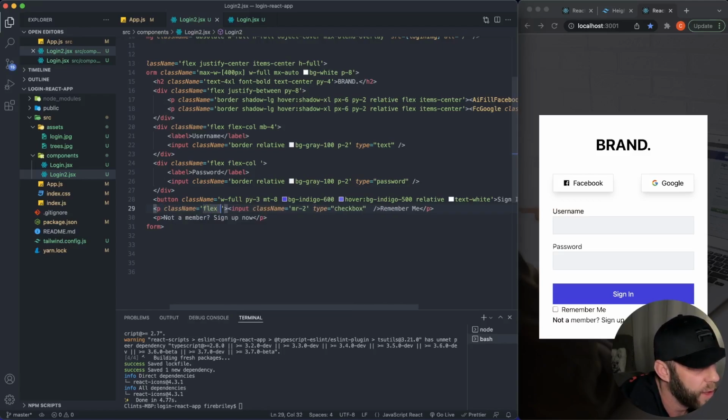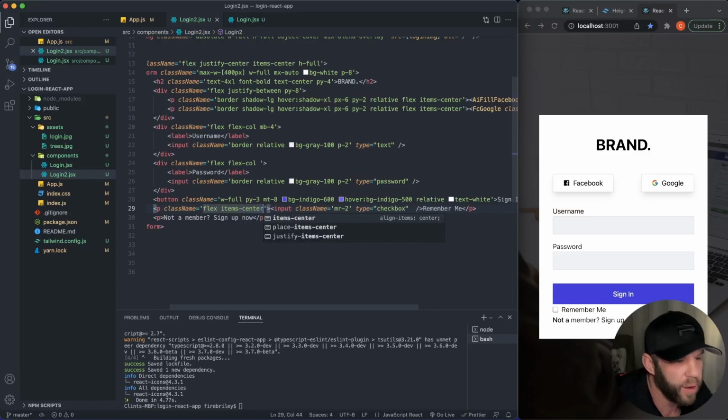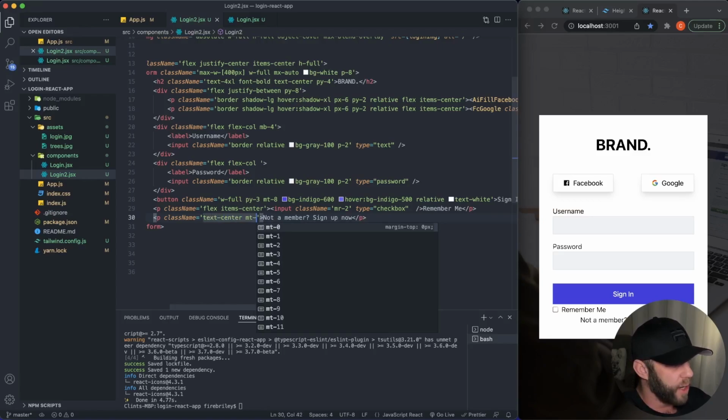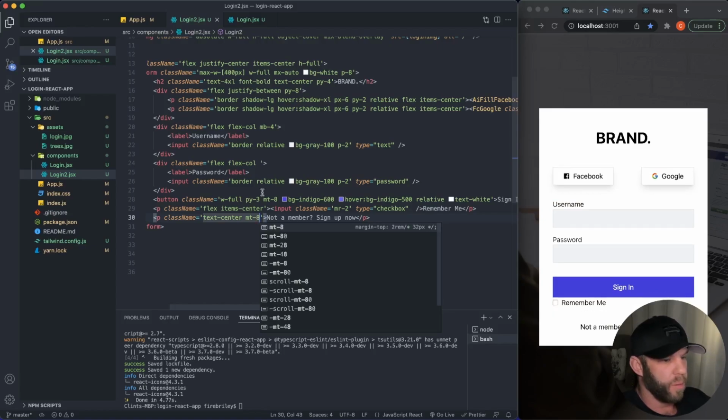So flex and items-center. There we go. I just moved it down just a tiny bit, but I can still tell, and it bugs me here. So for our text here, we want this to be at the bottom and also in the center. So let's give it a text-center, and let's just give it a margin top of 8. Boom, that's looking good right there.